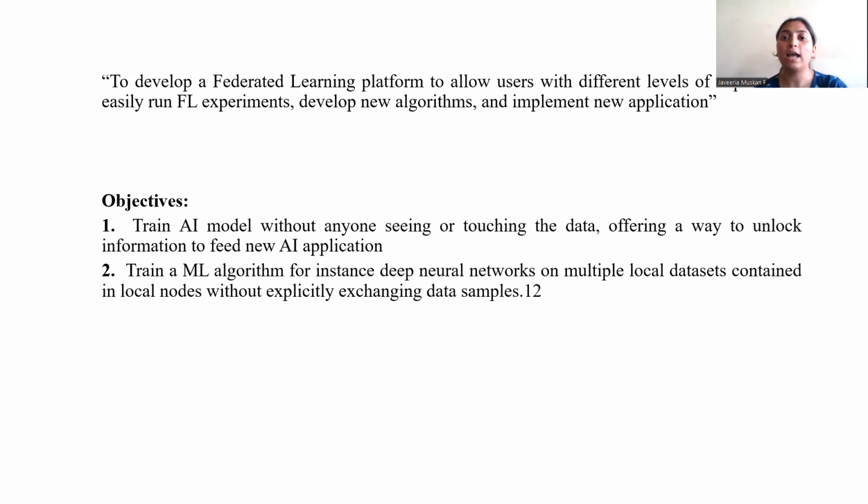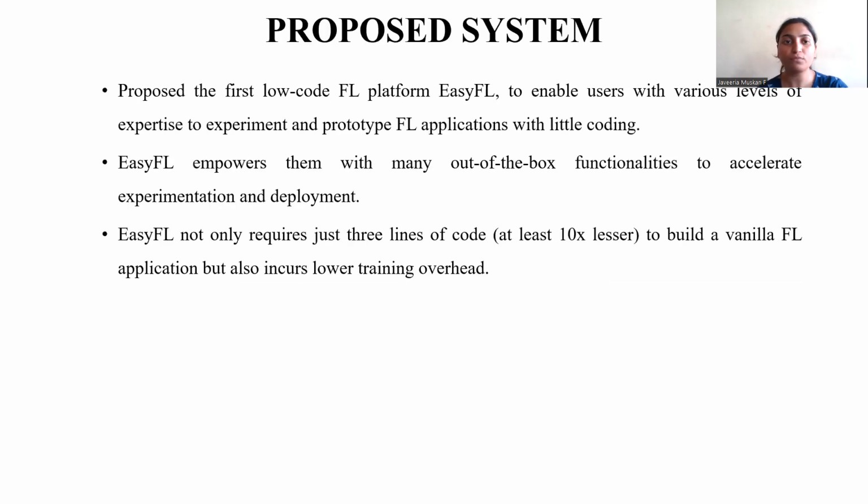Coming to low-code federated learning, till now we have learned about federated learning, and now comes EasyFL, which is low-code federated learning. The main objective of this is to train the AI model without anyone seeing or touching the data, offering a way to unlock information to feed new applications, and to train a machine learning algorithm for deep learning networks on multiple local datasets contained in local nodes without explicitly exchanging the data samples.